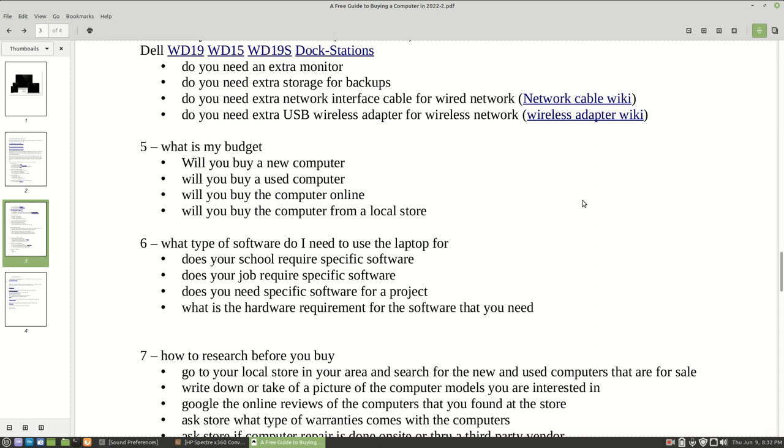You want to consider whether you need to buy a brand new or used computer, and whether you'll buy it online or at a local store. My general rule is if this is the first time you're buying a computer, you probably want to go to your local store. You can look at it, see it, and test it a little while you're on site. You also want to take down the computer's information and go home to do research on it before you buy.